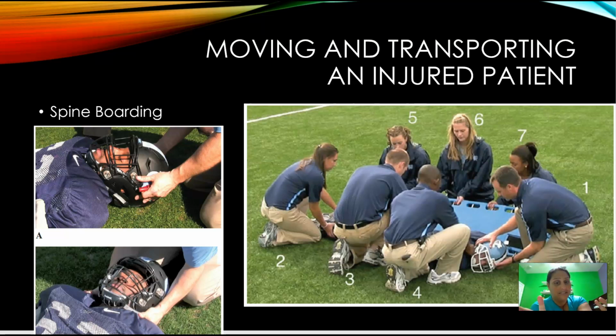The person at the head needs to take charge, needs to be assertive, and you will talk to everybody else. I know and have a really good relationship with all of the other athletic trainers, specifically within our league. They take care of our athletes when our athletes travel to them. Same thing for when their athletes travel to us. With football, we travel just because of the sheer number. But I still, even though it was their athlete, I still held inline spine mobilization and I was in charge just because we don't want any additional movement.